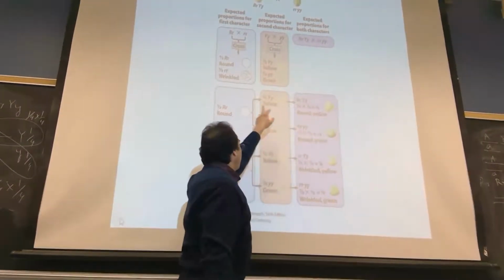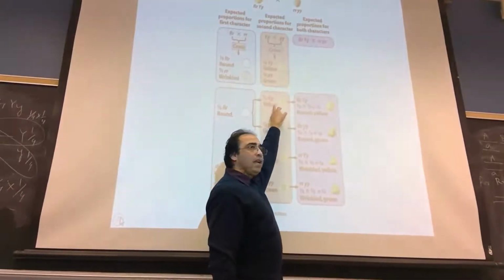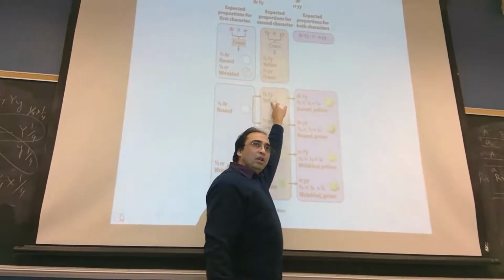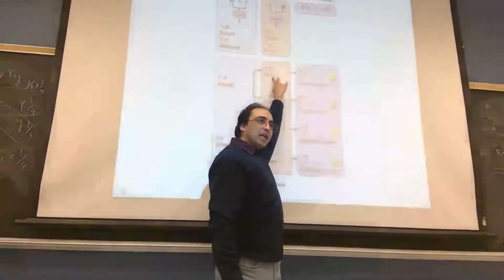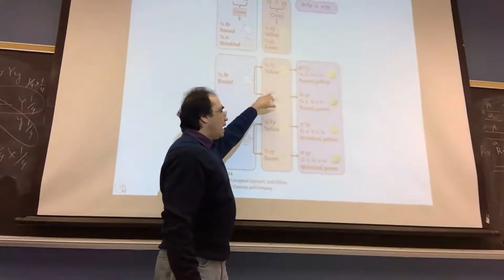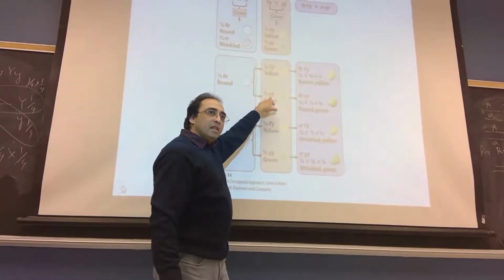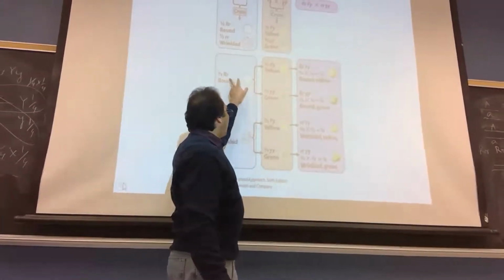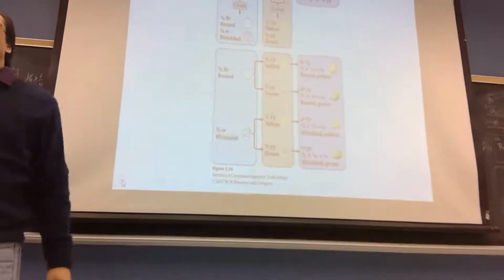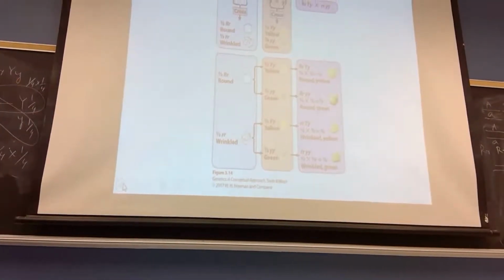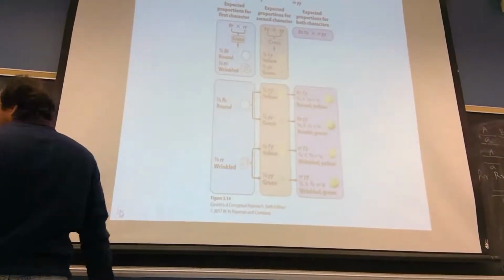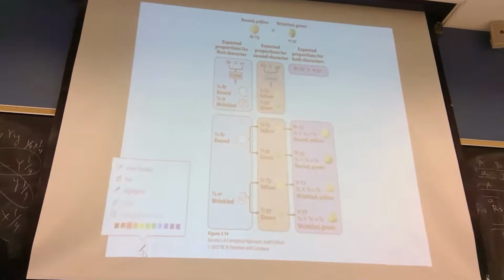Multiplication rule. Probability of having round is half. Probability of having yellow is half. Probability of having round and yellow, two independent events, we need to go for the multiplication rule, half into half is equal to 1/4. Probability of having round and green, two independent events, multiplication rule, half into half is equal to 1/4. So the Mendelian principle, that is the independent sorting of gametes, follows the probability rule. This is too much math, I think. Right?